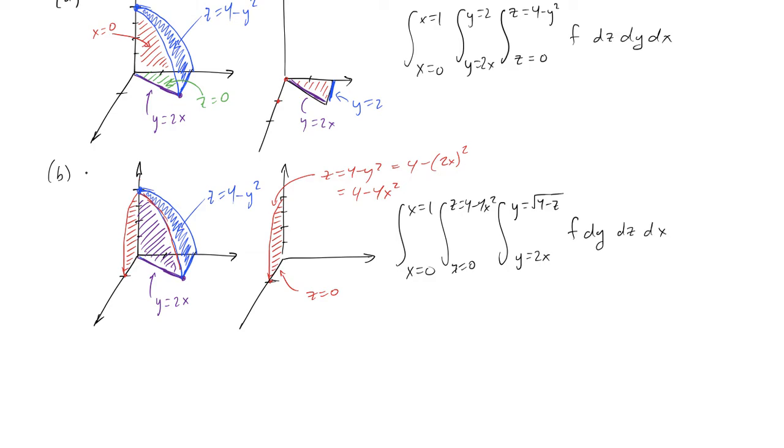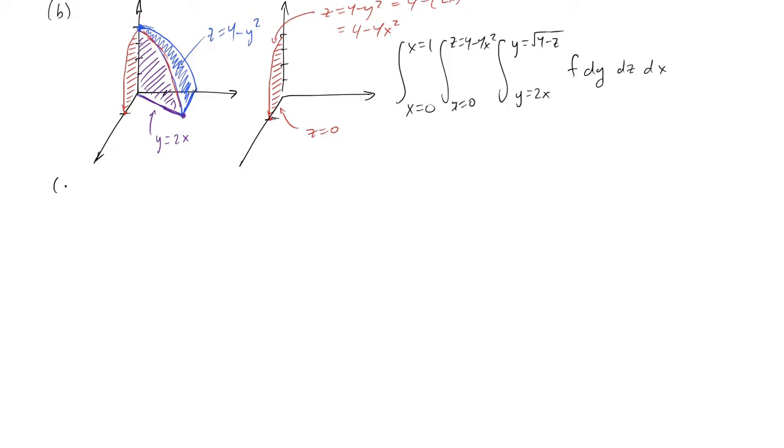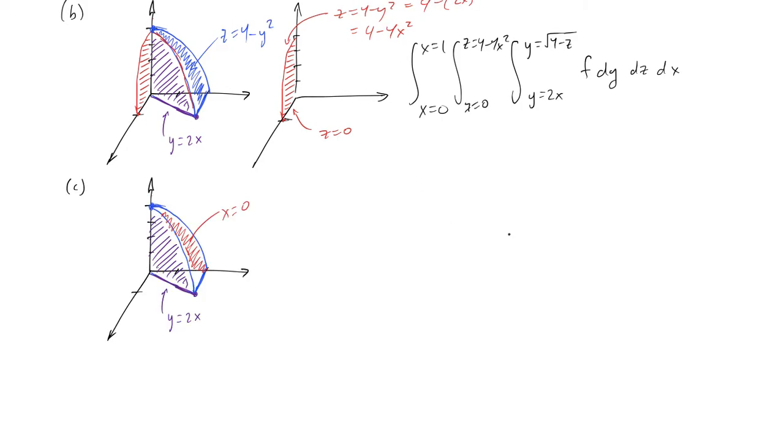So let's continue on to our last ordering, which is dx, dz, dy. So in this ordering, our first integral is going to be x in terms of z and y. So the lower surface in the yz plane is x equals 0. And the upper surface is x equals 1/2 y. Then we're in the dz, dy plane. Let's draw that over here.